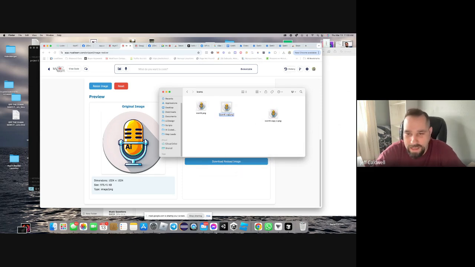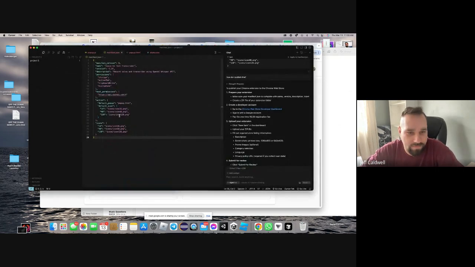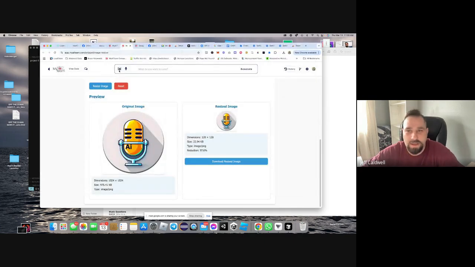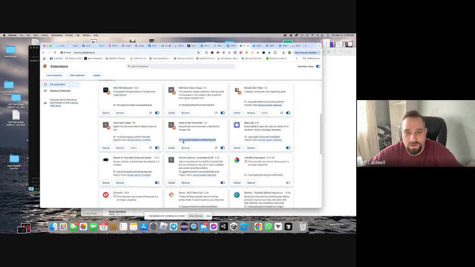Rename, and this one's going to be 48, and this one is, what does our manifest say? 128. Boom. Same thing. Rename. Magic. So now these are all our icons.